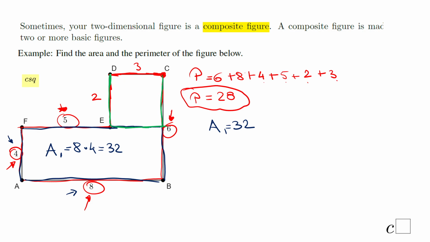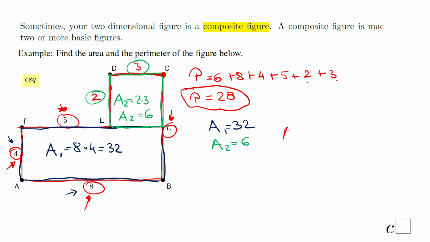Rectangle, maybe it's a square, no, it's a rectangle. And you notice this is 3, this is 2. So again, length times width for the second one, and that will be 2 times 3. So that will be 6. So what else do you think we need to do with these two numbers? In this case, we just have to add them.